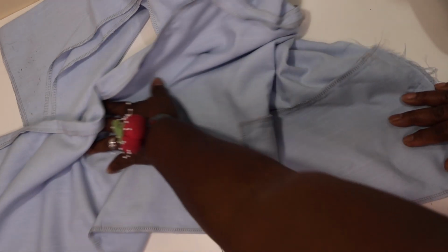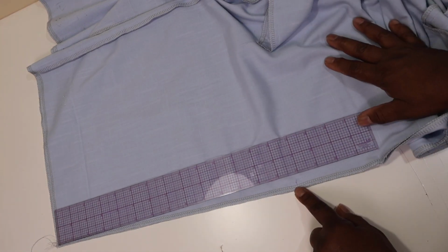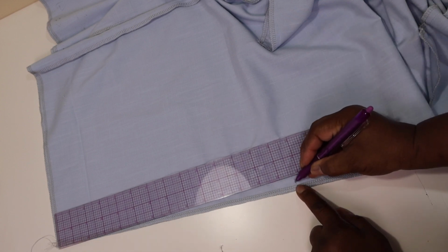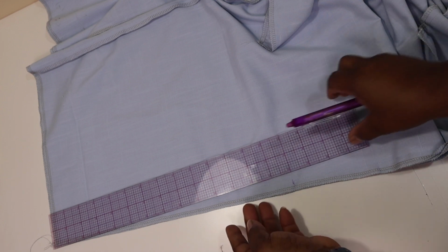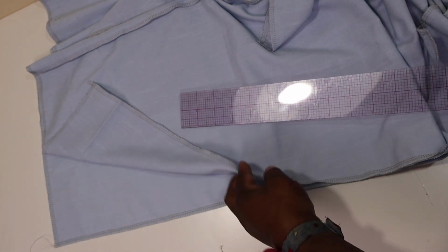Okay, so I measured up from my hem about 14 inches and I put a mark here. So this is where I stopped sewing down from my waistline. I stopped there and I backstitched a couple of times, and as you can see, I still have my opening.